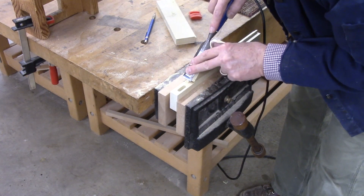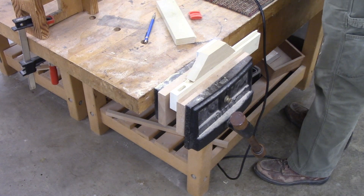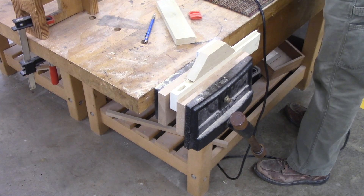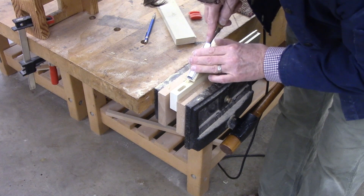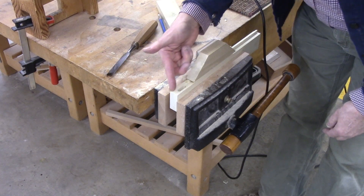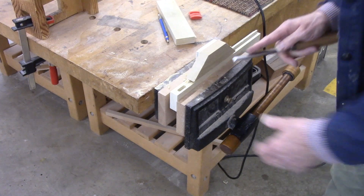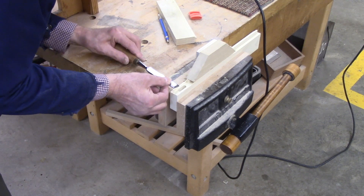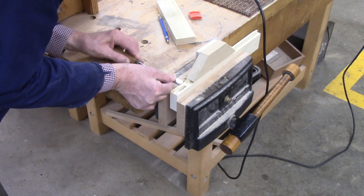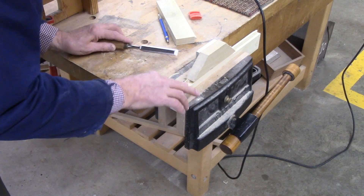Now I'm realizing what I'm doing here and I'm not happy with it — I should be using a chisel that is narrower than my pieces, so if I'm off a little bit I'm not going to be leaving a mark. So I'm going to change over to a narrower chisel. Now I have debris in here that needs to come out; this whole area needs to end up perfectly flat, so I'm going to get that out. It's not usually the angle I'd work at but for the sake of the video it should be okay. I'm just trying to get rid of that high spot, and that looks pretty good — we'll see how it fits together.